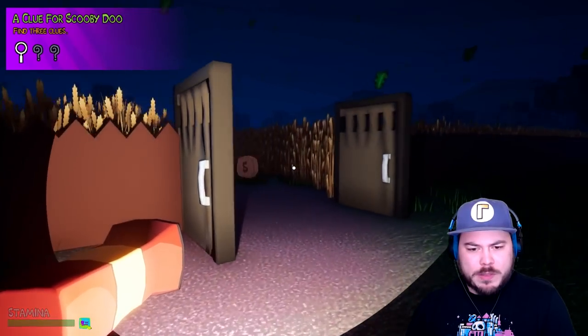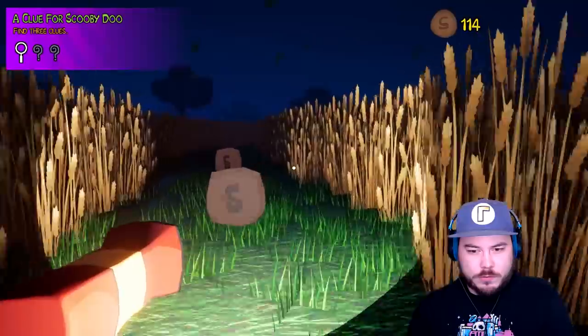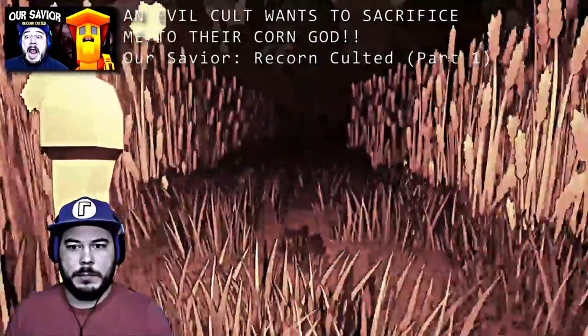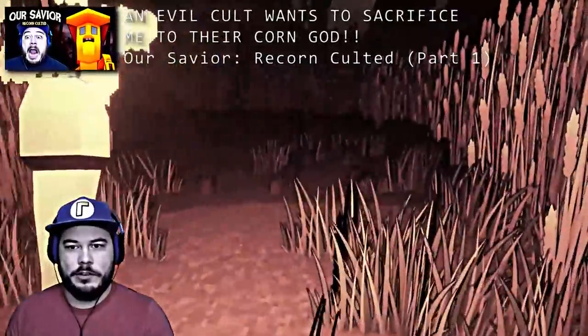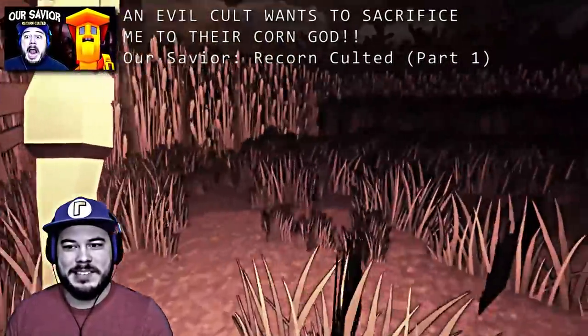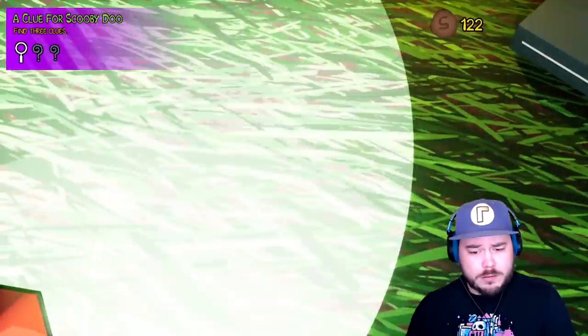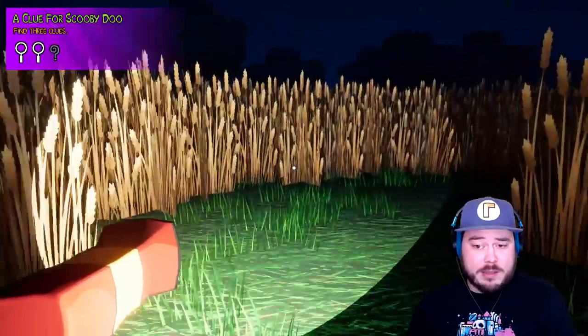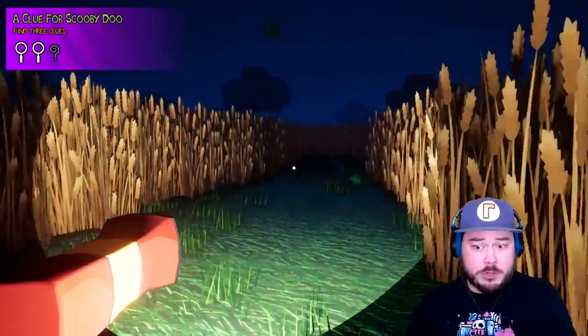Okay, please tell me that this is not a corn maze. Kind of reminds me of our savior. This one makes me nervous. This one is your classic corn maze. Oh no. Okay. Got the document. And I have to walk back, even though the monster probably will cut me off.